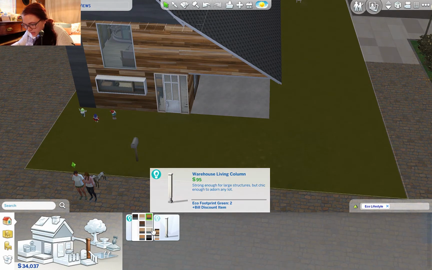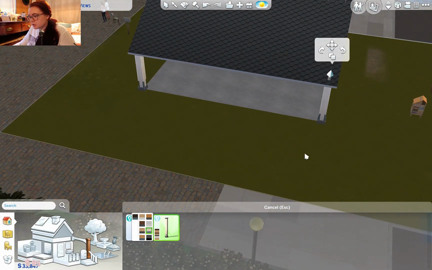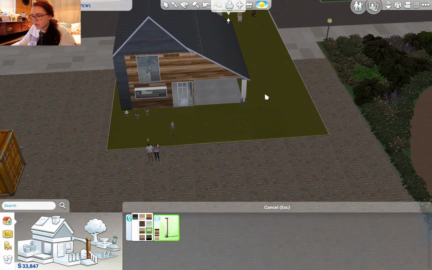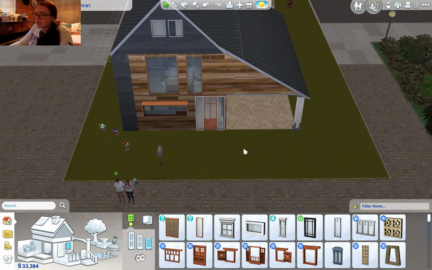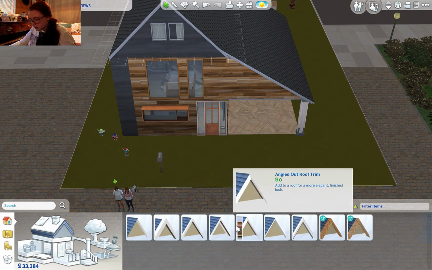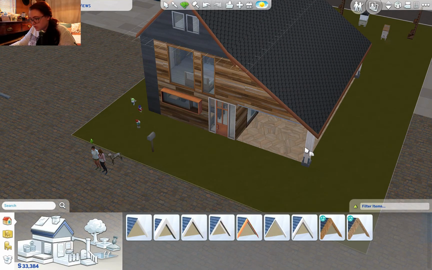And then we're also going to take these columns and place them around here, and this is going to be their new outside entertaining area. So this is where they're going to have all their friends, and they can interact and have some fun. Yeah, I think that's really cute. This looks kind of like the picture I was going for when I was looking up eco homes on Pinterest, and it looks very similar to the one I was looking at, so I'm very happy.